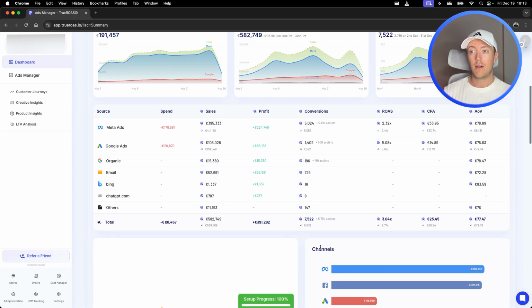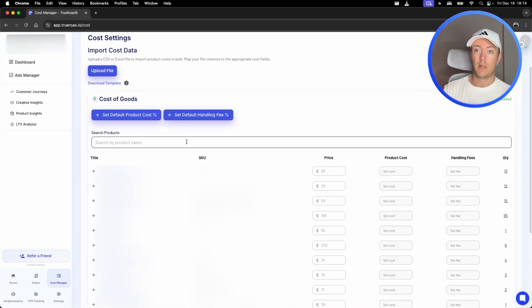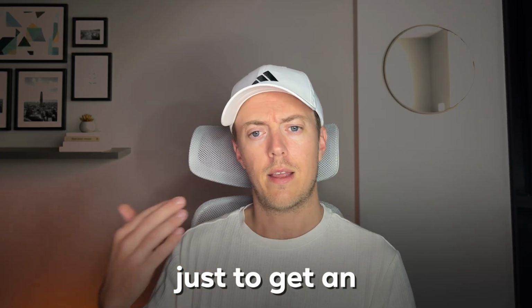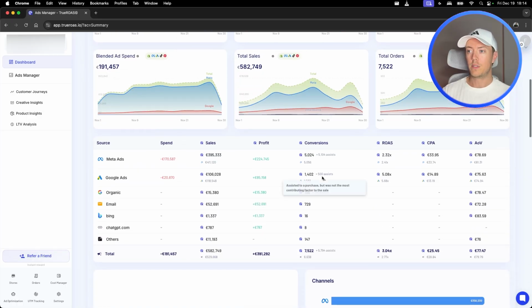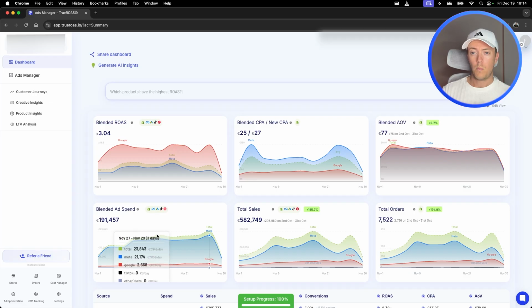And what we have here is something that is really important to just have an overview of the sales in general from the different channels and how much profit's in there. And what you can do is you can add all of the COGS. If you're a little bit lazy, you can add a default product cost of like 30% just to get an understanding of what's actually going on. Like how much money are you actually making? And then you can add handling fees, and you can also add shipping to each order just so that you don't have to think about it. It's just all of the profits showing here.